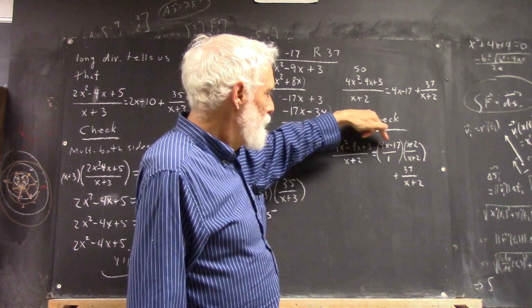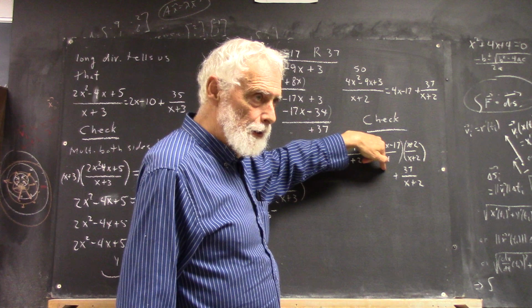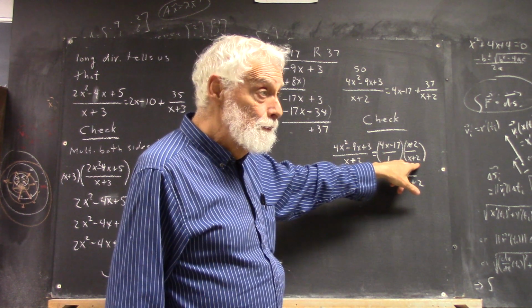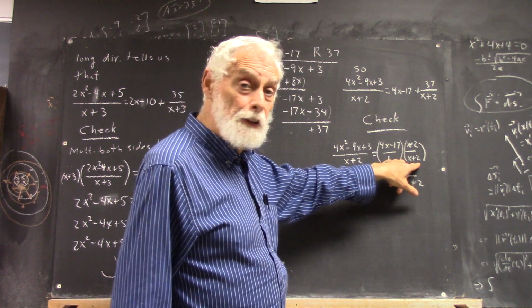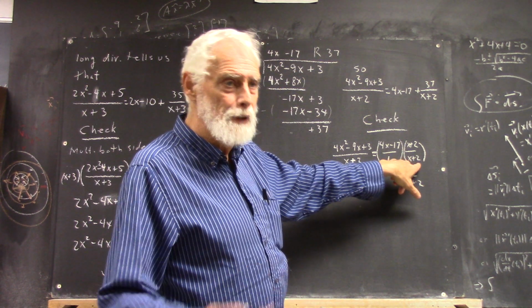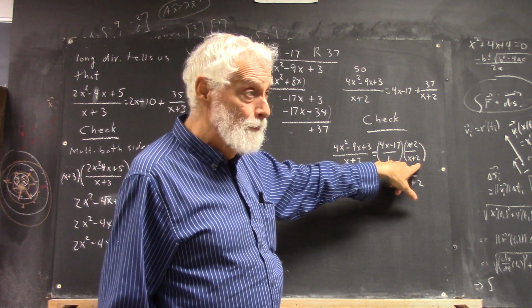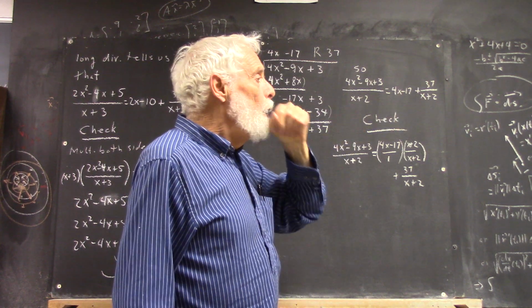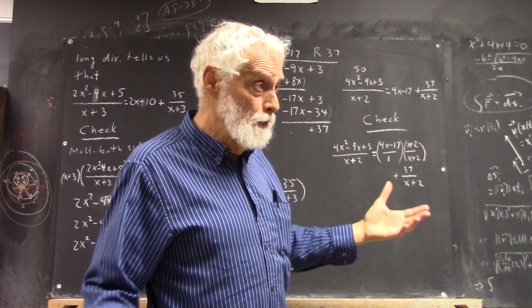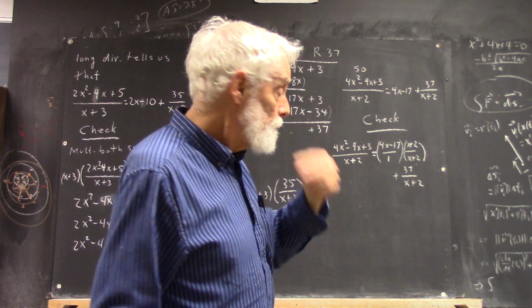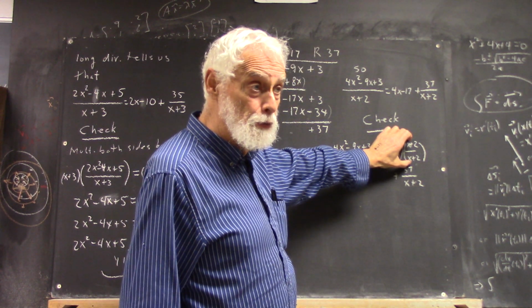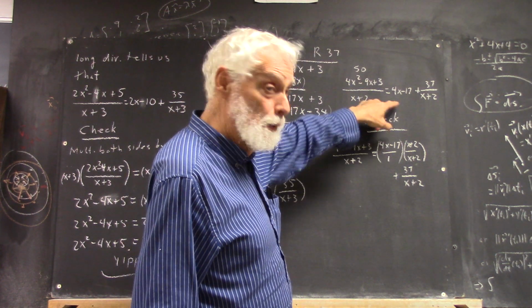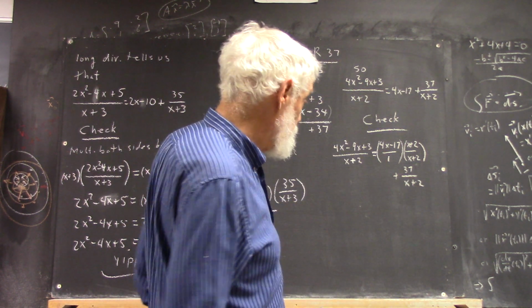So we write the 4x minus 17 as 4x minus 17 over 1. And we need a denominator of x plus 2. So we multiply the denominator by x plus 2, but we can't stop there because that would change the value. If we also multiply the numerator by x plus 2, then we really haven't changed anything. We've just changed the way it looks, because x plus 2 over x plus 2 is just 1, and 1 times this is just 4x minus 17. We haven't changed it. We just changed the way it looks.